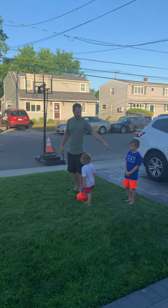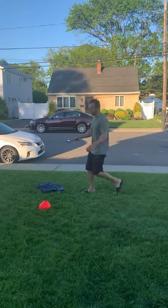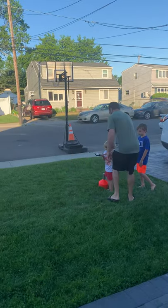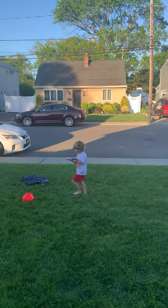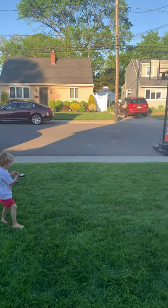Call it, AJ, say ready, set, go. Ready, set, go. Got my 8-year-old and my 3-year-old assistant. Here you go, assistant. Go, go, go. Come on, we're on the timer. Don't let it fall. If the egg falls off the spoon, you have to do 2 jumping jacks and then you can pick it up.